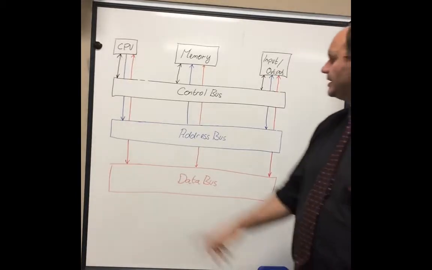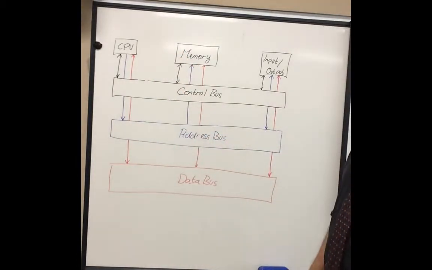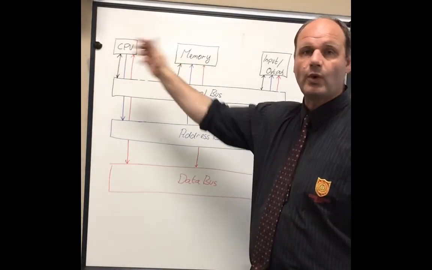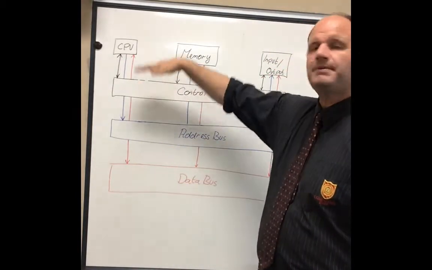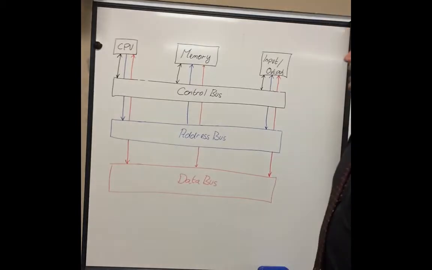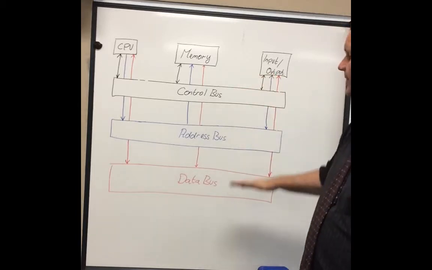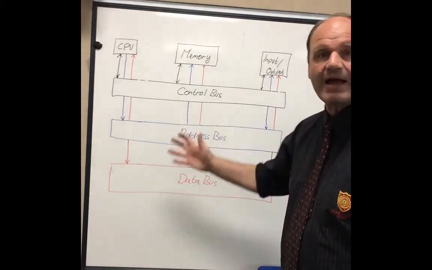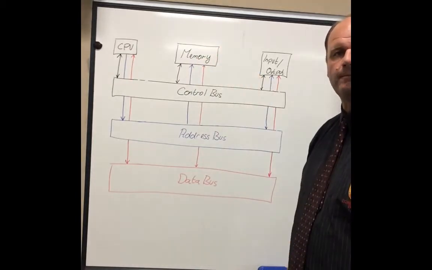So in a nutshell, the address bus is used for the CPU to send instructions. The address bus movement is one way. The data bus can be written to CPU or read from CPU. So this is two-way. And the control bus is like the policeman. It will say when information can flow in one direction or the other, and it will contain information about the data, where it is to be stored or where it is to be fetched from.